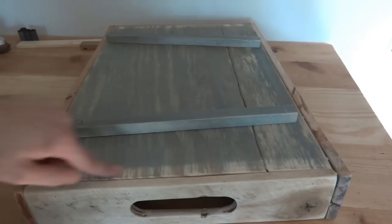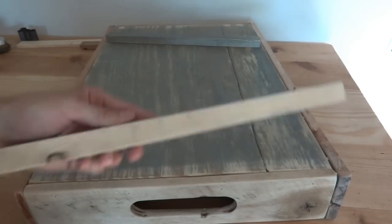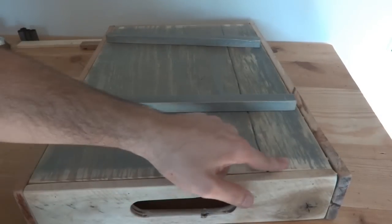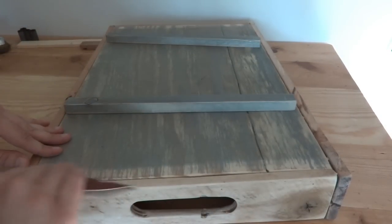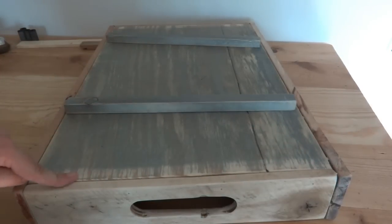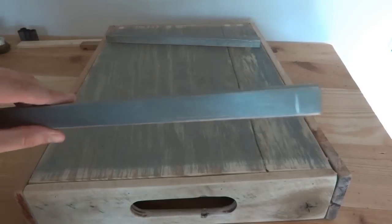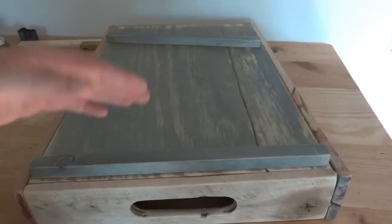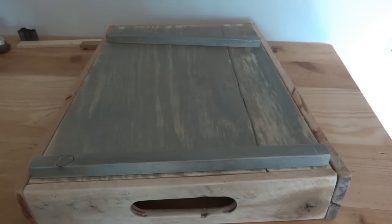So now all I've got to do is glue and nail them down. I know that using wood glue straight on paint is not ideal, so I did not paint the bottom side, and I also went through and sanded the bottom here just to get rid of most of the paint so that there's plenty of wood for these to attach. I probably should have done these earlier, but I'll go ahead and glue and nail them on, then put casters on the bottom, and then show you how I build the top.